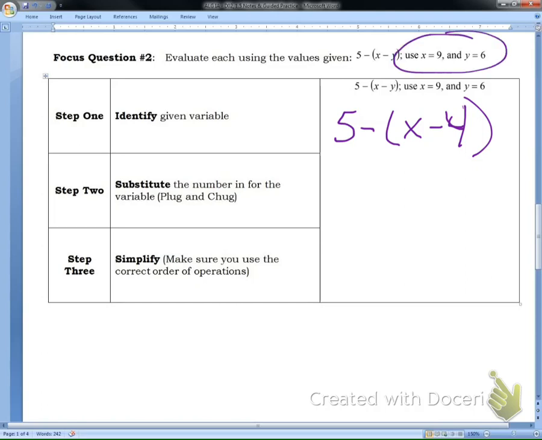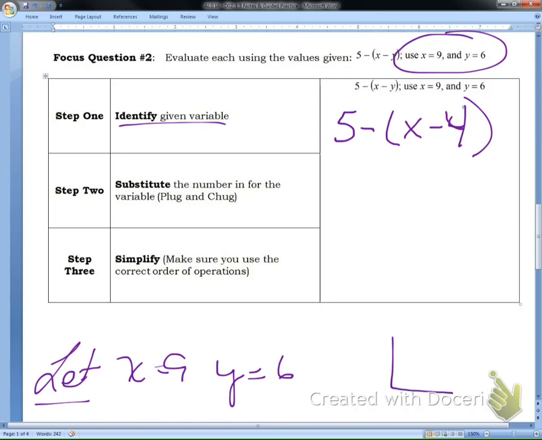So there's our algebraic expression. What comes after that is the values of the variables that you are given. So it says identify the given variables. When you're evaluating algebraic expression, they have to give you all the variables. So they'll either say use, or they'll say let x equal 9, y equal 6. They'll use the word let instead of use. I'm trying to think of other ways that they tell you. Sometimes evaluating an expression means it's a formula, and so it's a story problem that you have to plug in, or maybe they'll give you a picture.